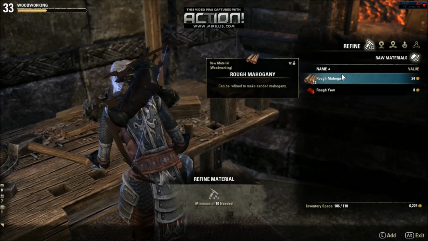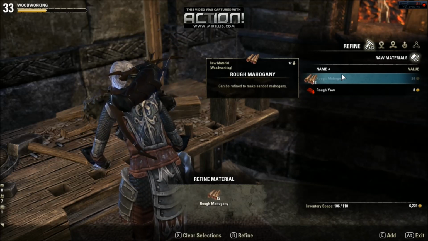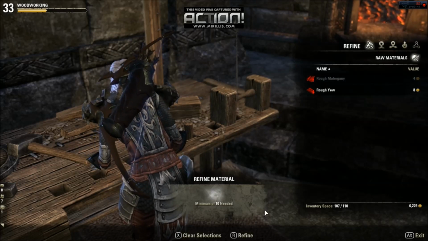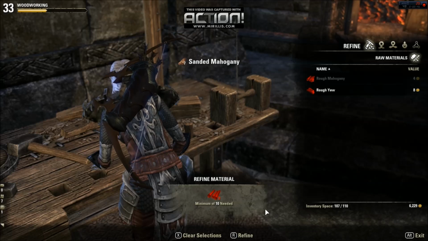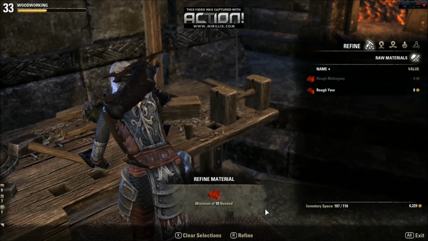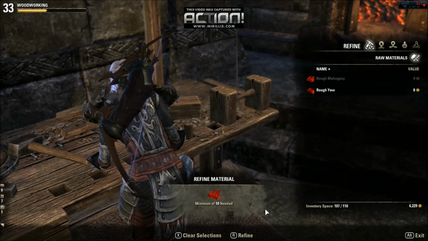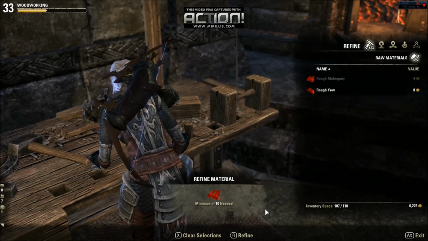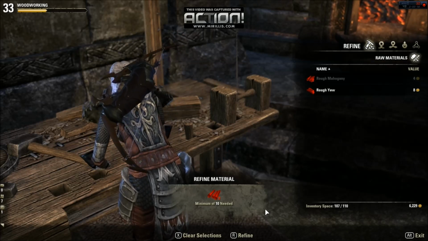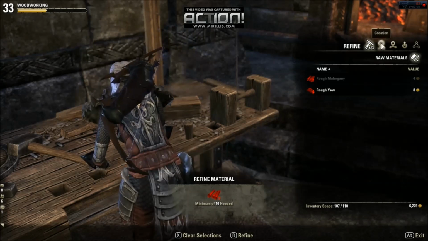Here I picked up some rough mahogany, which is going to give us some sanded mahogany. So just go ahead and add that and refine. You need 10 pieces of wood minimum to refine, so you're going to have to do a little bit of collecting. As you saw earlier, the rough only gave us 4 pieces, so you need to find at least 2 or 3 wood nodes and harvest them to get enough wood.